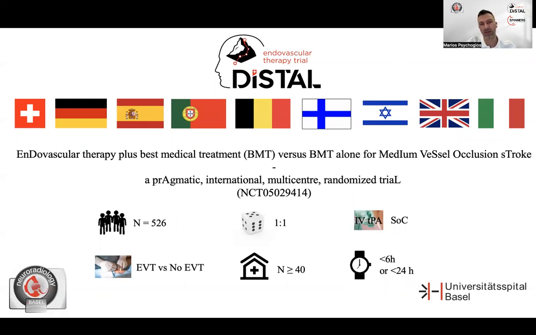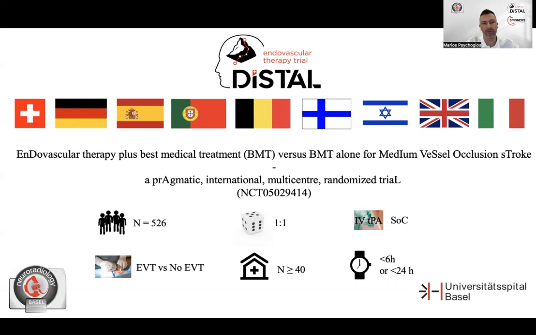So again, I touched a little bit on the topic before. Within the first 6 hours, you don't really need perfusion or advanced imaging. It's just plain CT and a singular occlusion on CTA. If you have the late window patients from 6 to 24 hours, then it's native CT compared to perfusion. And if you have a mismatch there, then you can go on and randomize patients. So we try to be pragmatic and we try to keep this as simple as possible.